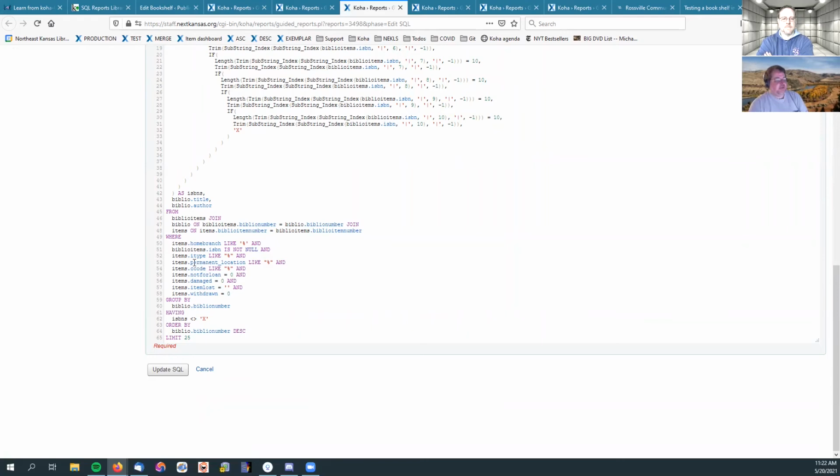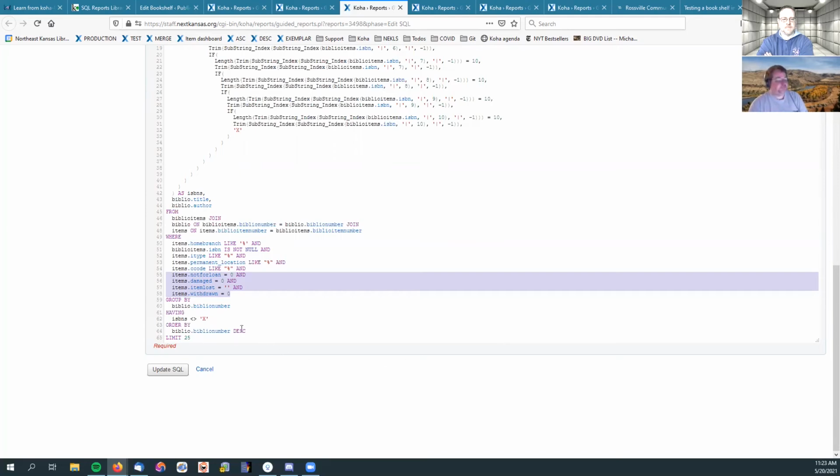And the same is true. One of the where clauses here is that for the biblio number, there has to be data in that biblio items ISBN. If I don't have any data there, then I'm not even going to examine that one. Right. But I've also got a wildcard here as a placeholder for item type, one for location, and one for collection code. And then I added not for loan, damaged, item lost, and withdrawn. I decided I didn't want this bookshelves report to be showing things that can't be loaned. What was the point of that?